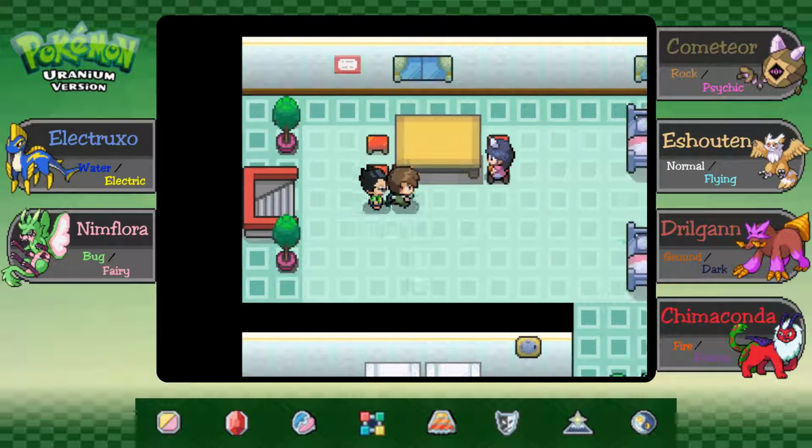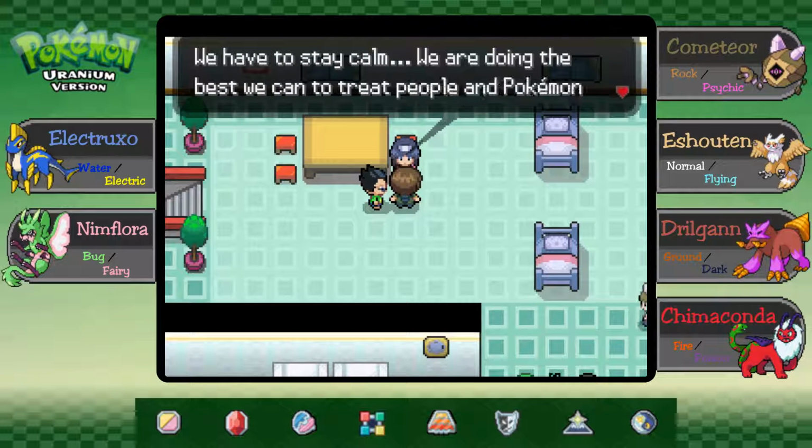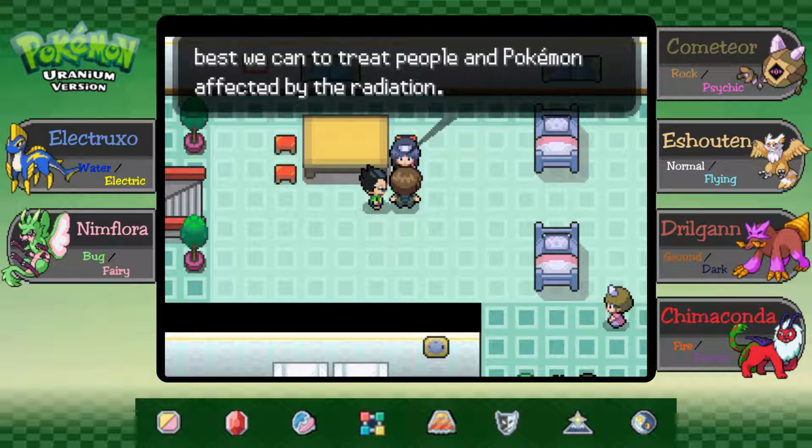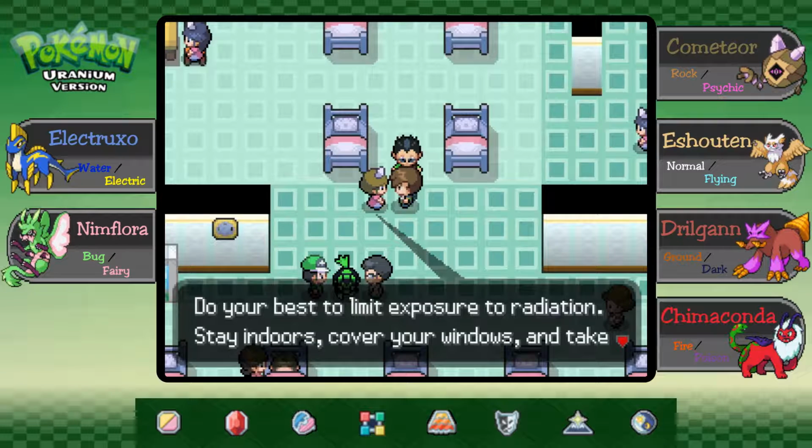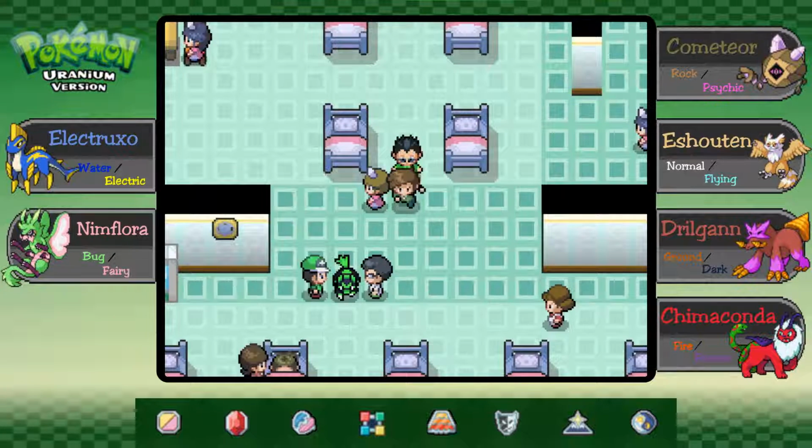Whatever. Hello. We have to stay calm. We are doing the best we can to treat people and Pokemon affected by the radiation. Do your best to limit exposure to radiation. Stay indoors, cover your windows, and take potassium iodide to protect yourself.